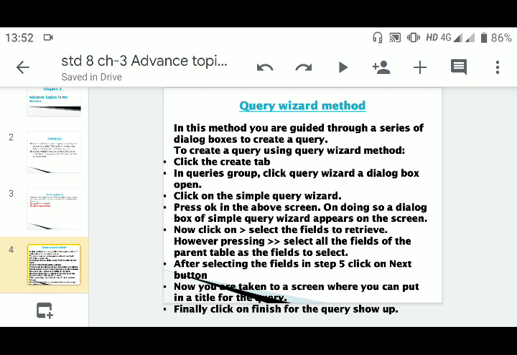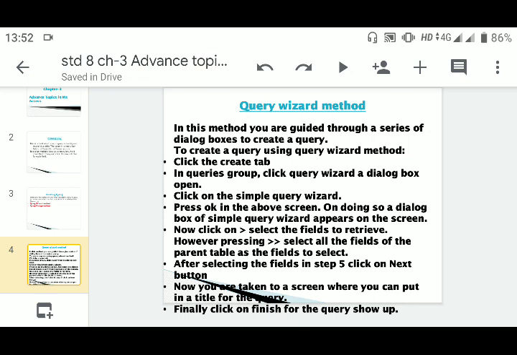In this method, you are guided through a series of dialog boxes to create a query. To create a query using the query wizard method, follow the given steps.